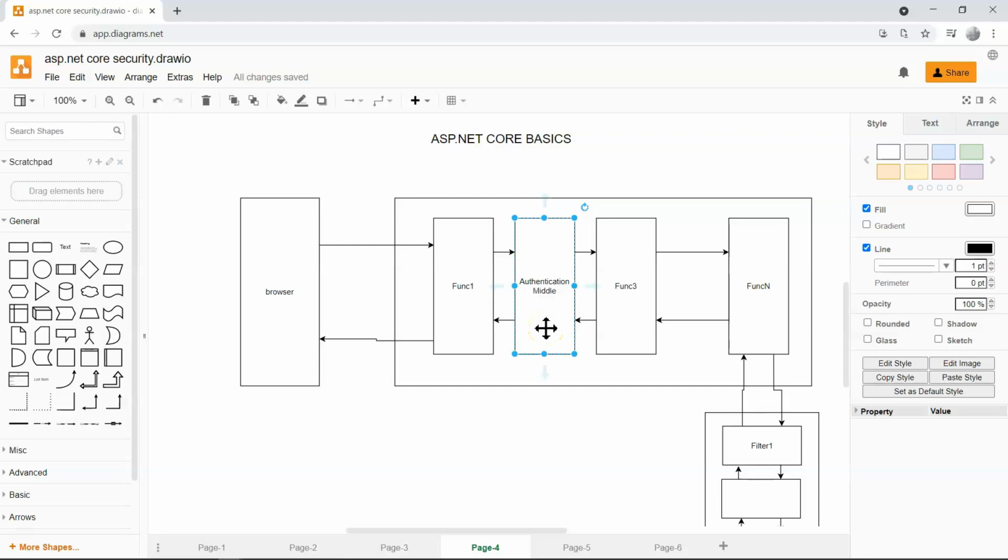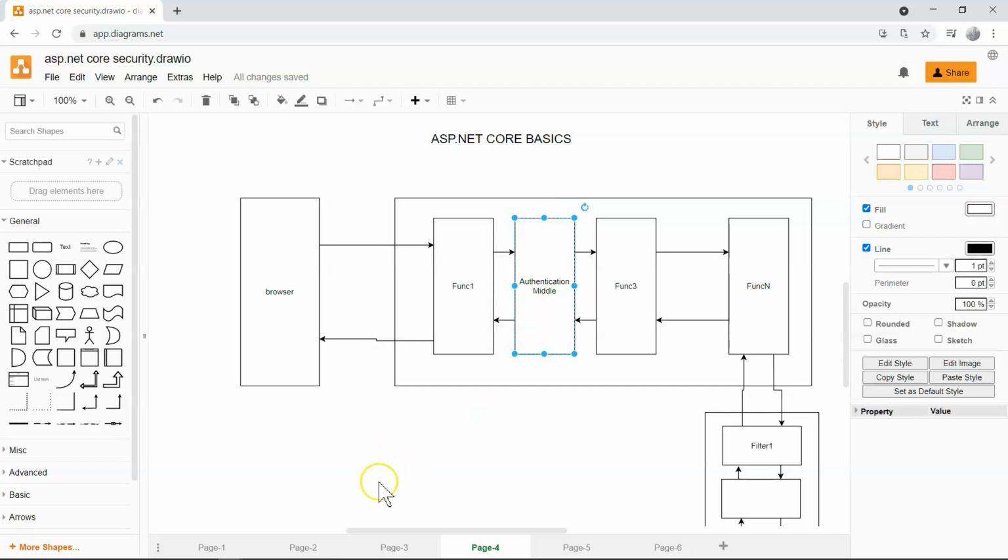The reason why the primary identity is still the anonymous identity is that we didn't set up our authentication middleware, right? The authentication middleware is missing. That's why it's still the anonymous one. So now what we need to do is very simple. We just need to insert the authentication middleware in the pipeline.